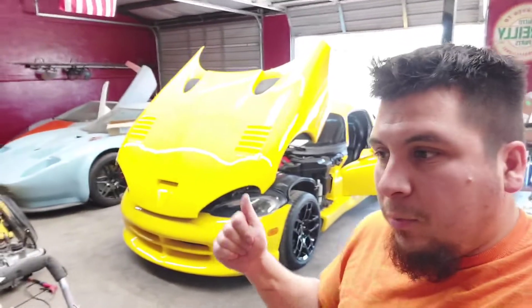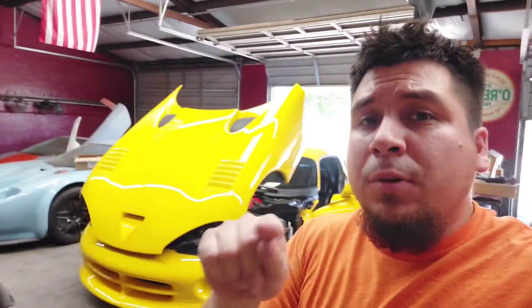Where we're finished — one last step to do is the gliss coat. Like I was mentioning earlier, that won't be here probably until the end of the week, Thursday or Friday. So I'm going to kick this one out of here and we'll park it in the other garage. Then I'm going to bring in the red RT, but that's going to be a whole different scenario. I may actually make a video on that one too, to be honest.